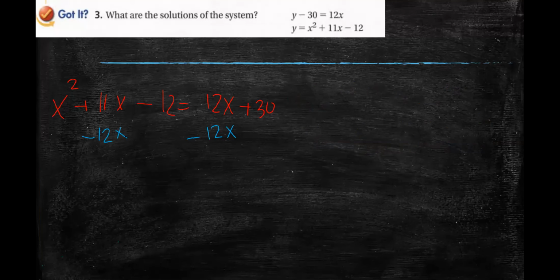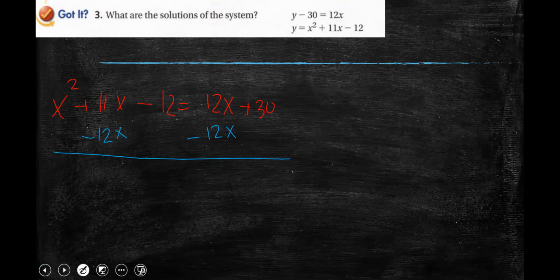So the first step, I will give you an easier way. Here we have positive 12x. Let's make minus 12x, minus 12x. As I told you, I have to put 0 on one side and all the variables and numbers on the second side. How? By removing this 12x and moving it to the second side, by subtracting 12x. What I have now is x squared minus x minus 12 equal 30.